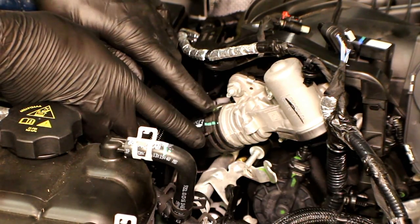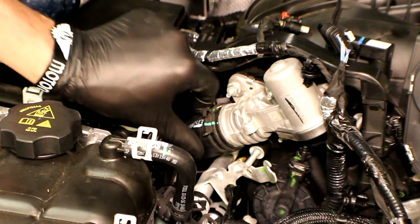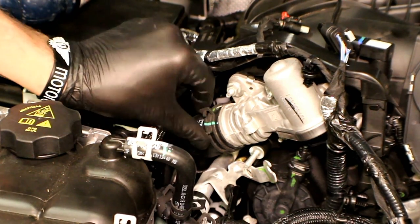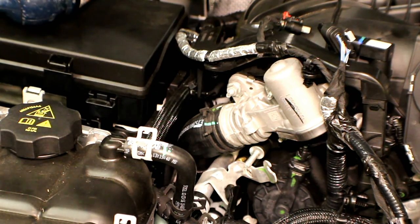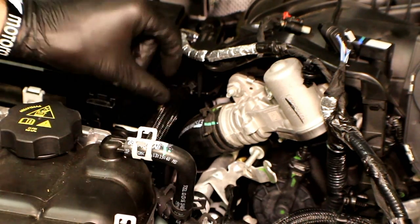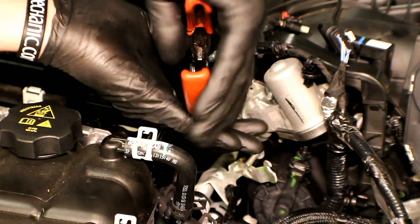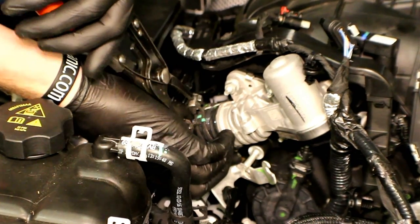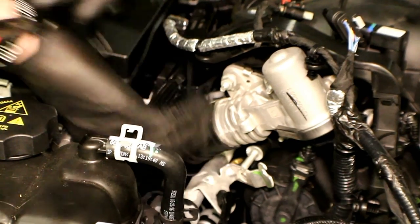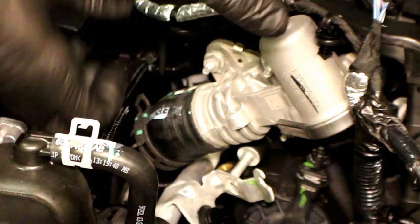Right here at the back side of the EGR valve we've got a rubber hose about the same diameter as a radiator hose, and it's got your typical radiator hose spring-loaded clamp. We've got to release that and slide it down past the portion of the EGR valve that the hose goes on. Just grab radiator hose pliers or typical pliers and get down on there. All I want to do for now is reposition it out of the way. We'll wait until the upper intake has been unbolted so we have more access to wiggle everything.